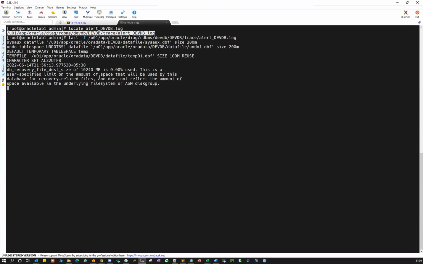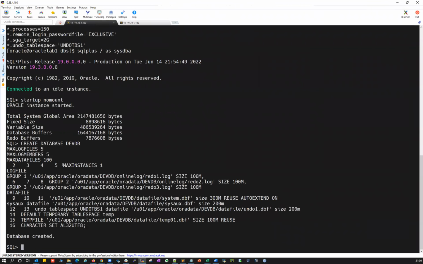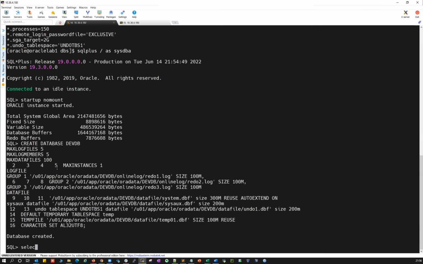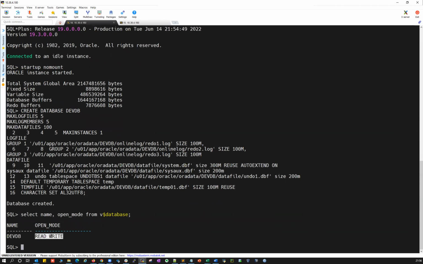Right, it started here, so the database is created with this command. Then I can say select name, open_mode from v$database. Right, you can see devdb read write. Select instance_name, status from v$instance.